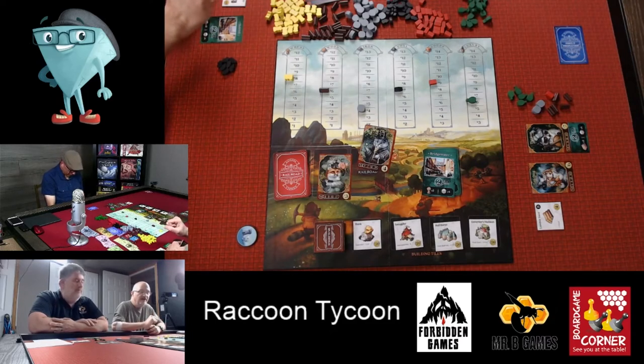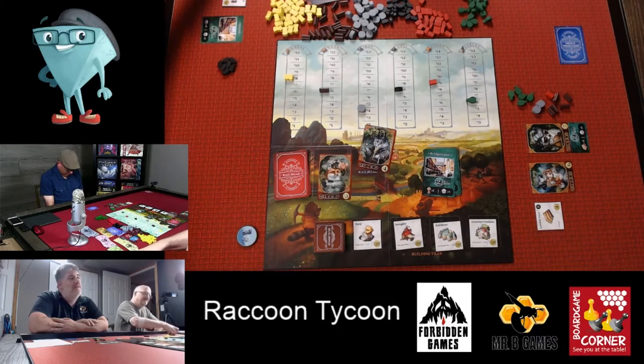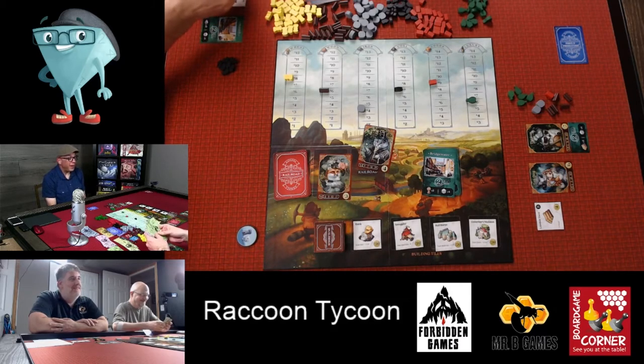Yep. He does, yes. I will bid 7. Ooh! It's out of Mark Street's price range. Yeah, I've only got $1. 7 times inflation. What'd you say, 7? I'll bid 8. 10. Wow.